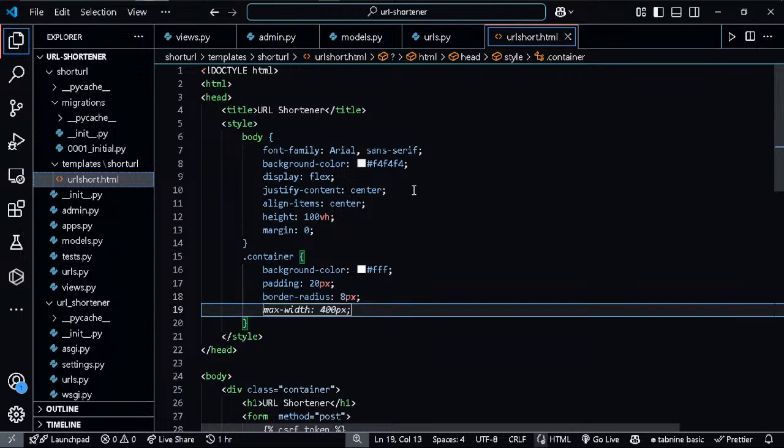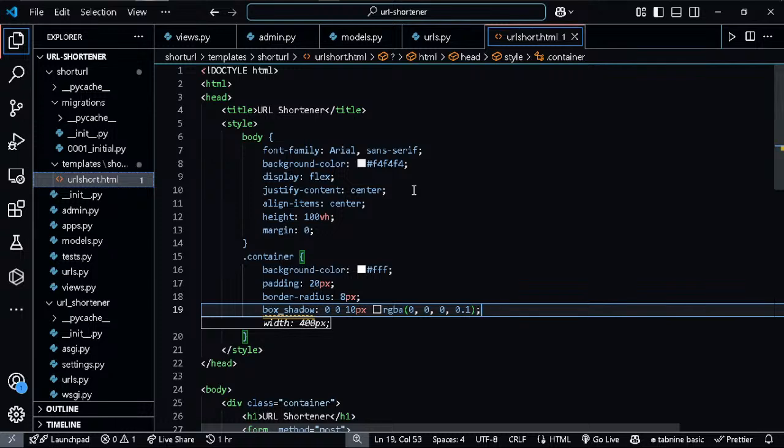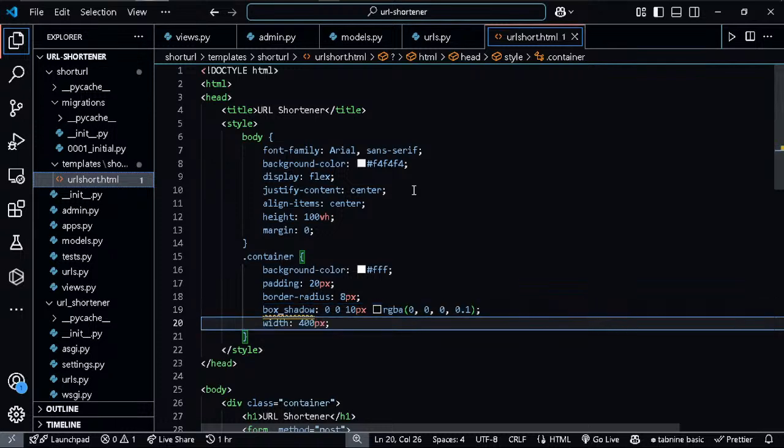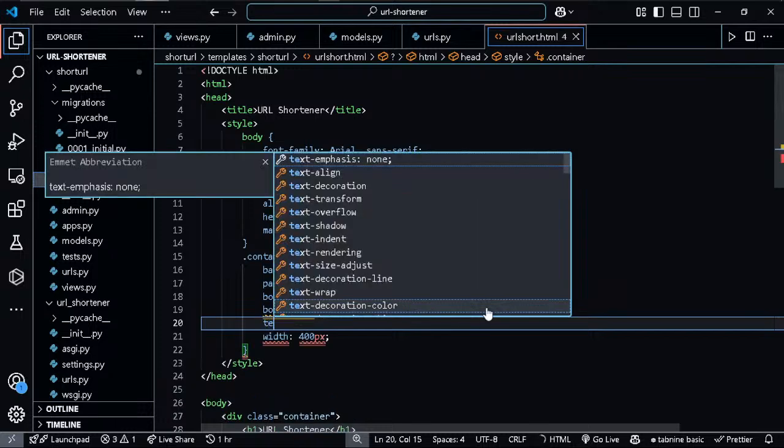Then let's have the box shadow. Okay, here we have 0, 0, 10 pixels. But before that, we should align these items, text-align to center.